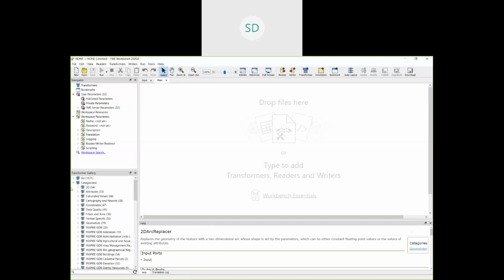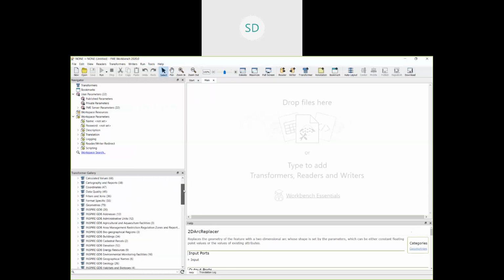If you are an FME user, you directly see that there's a bigger number of transformers than usual. And if you explore the transformer categories, you will see that there's categories for all the Inspire Annex themes. And it is divided between Inspire GML and Geodatabase. This has the reason that we support writing the Inspire GML as well as the ArcGIS for Inspire Geodatabase that Esri provides that you use when you provide your services using ArcGIS for Inspire.